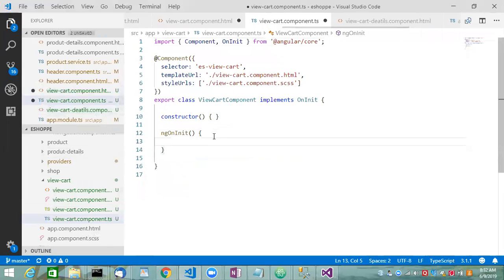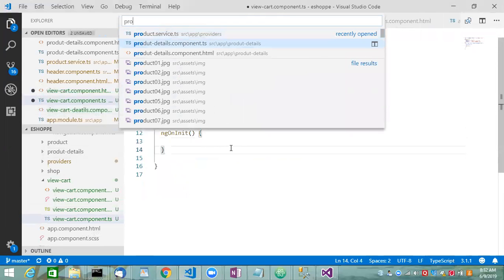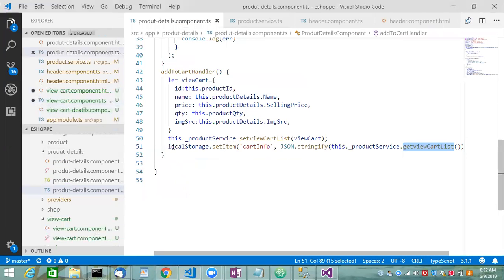On ngOnInit, we can basically read from our local storage. Correct, team? Yes or no? We can read from our local storage. Am I right? I have that code ready-made with me to fetch the cart information.